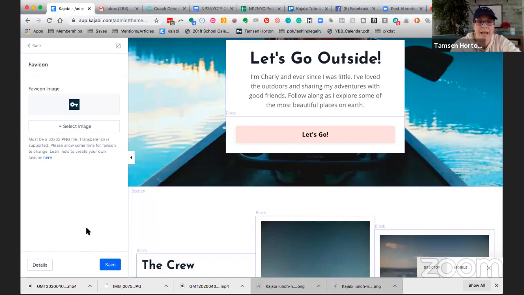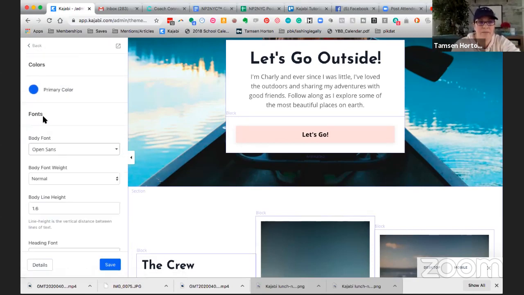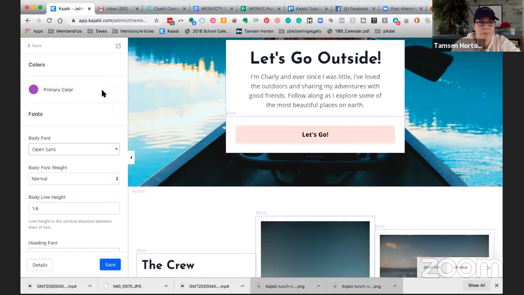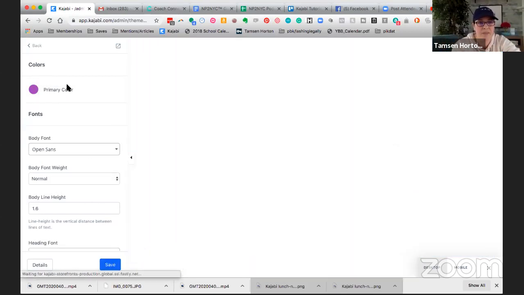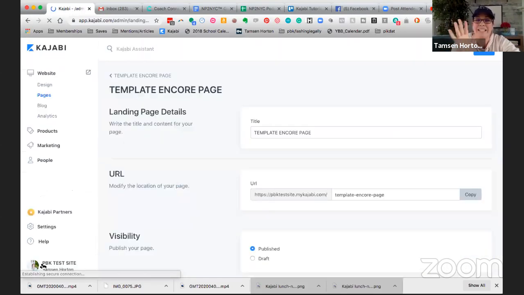Like I said, it's always good to have a templated standalone page so that if you do need to make something quickly, you can. Or you have team members that are making stuff when they're starting from a template, it just keeps everything on brand. I can switch my primary color away from Kajabi blue. I can change my fonts, adding all that. Hey, Brenda. So I'm adjusting those pieces. Any questions on the setting stuff as you're setting up the template version?